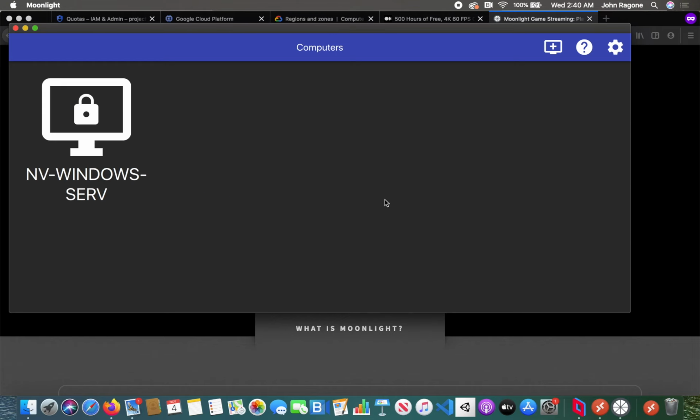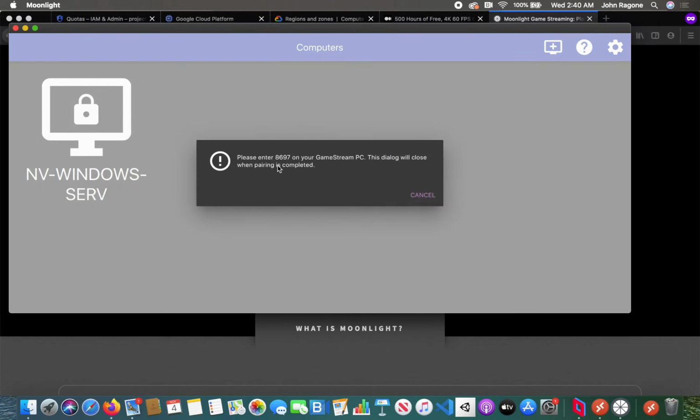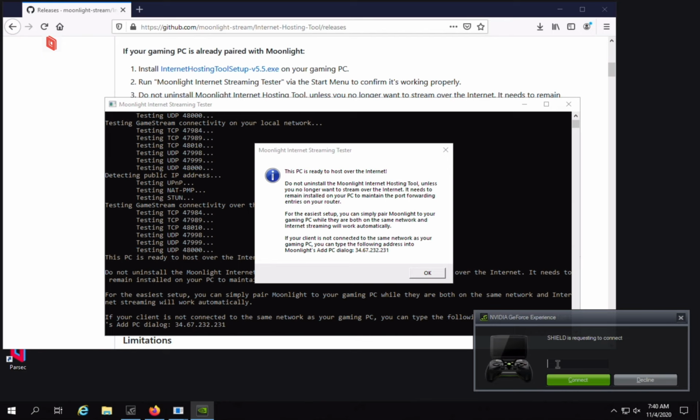I'm going to press OK, and then I see the PC pop up here, but there's a little lock symbol here, so when I click on it, it'll say please enter 8697 on your GameStream PC. This code is going to be particular to your instance when you click on this. I'm going to enter on my remote machine under this prompt here that's just appeared 8697 and hit connect.